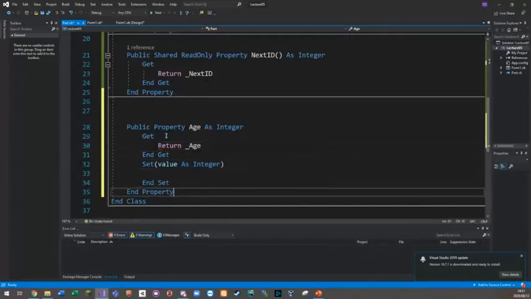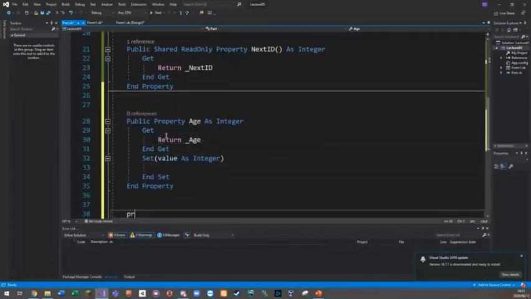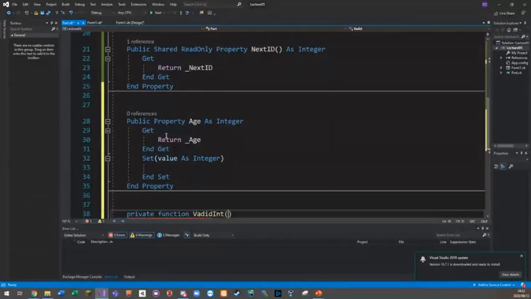Okay, I want to make sure that they can't mess with the number, but the problem is I don't want to keep making validations for every single integer. So I'm going to have a function validInt, value as integer. It's going to return an integer.